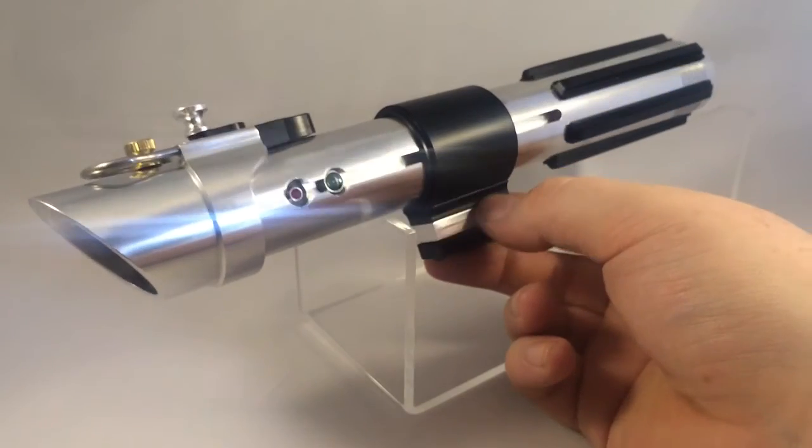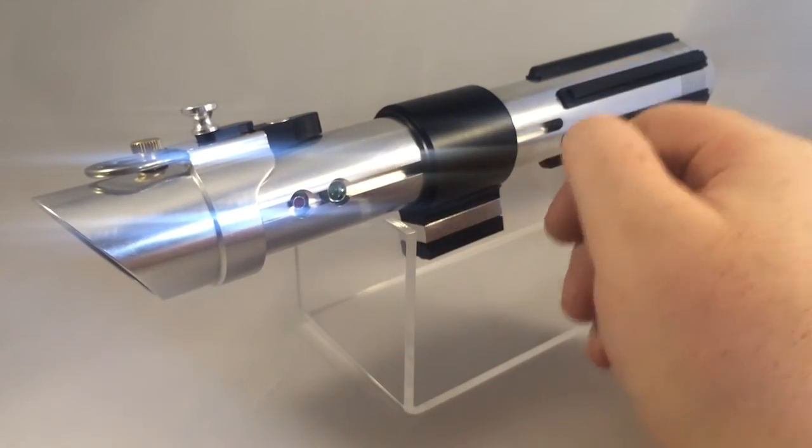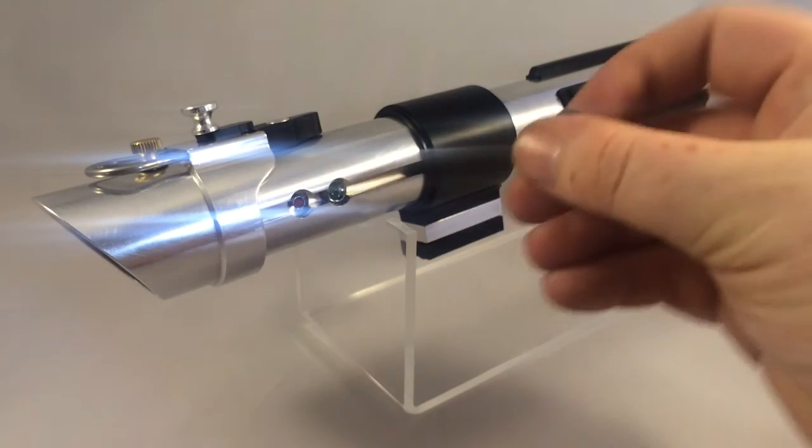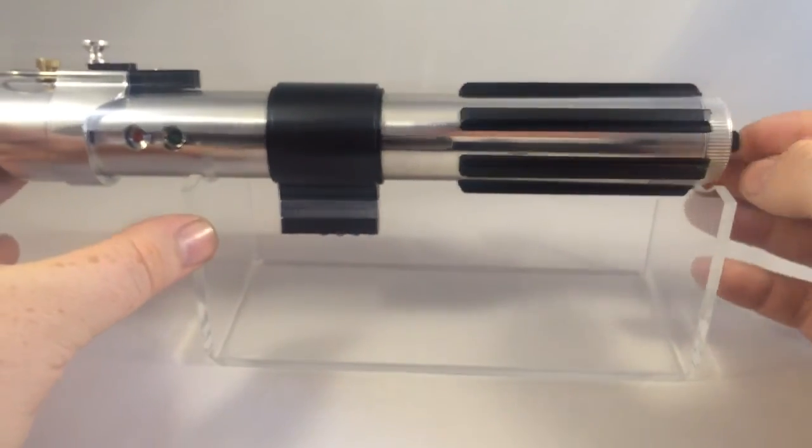It was a nice, fun build. I've really enjoyed doing it. It's got an 18650 3.7-volt battery. Great little runtime on there and fully rechargeable, so it's pretty good. And we've got the kill key here as well. So the kill key obviously needs to go back in. Cuts power off to the saber.